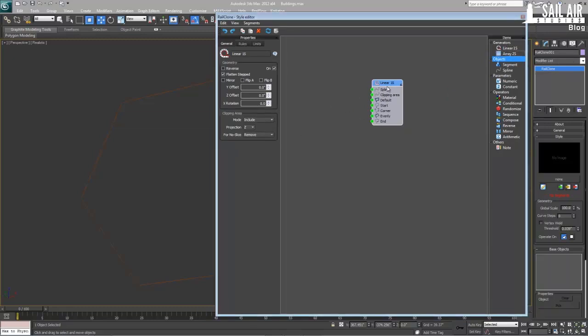So right now, let's go through this. We have the spline that we can attach to, which you know what it is, the clipping area, which is I think a pro feature. I've never used it, so I didn't use it before when this was older as well, and when I used RailClone a lot. The default, which is our windows, the start, which is the start of the spline, and the end, which is the end of the spline. However, since we have a looping spline, that's a closed spline, there is no start and end, so those are unnecessary for us. Evenly, which is spaced out evenly throughout the things, and corners, which is every vertex corner.